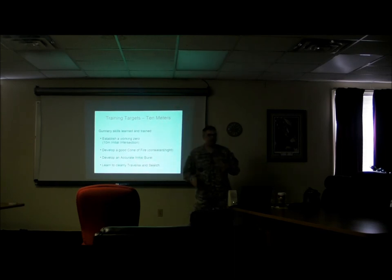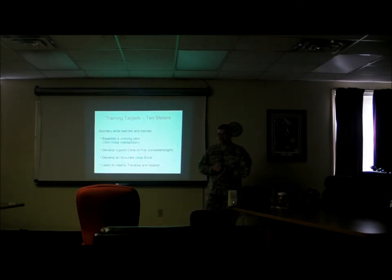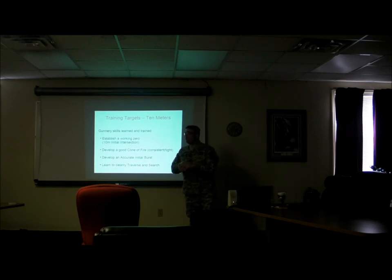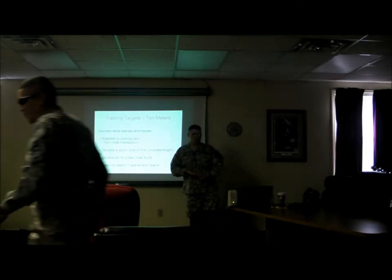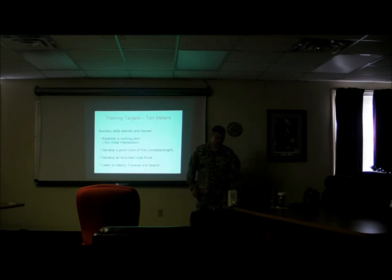We've seen point of impact shifts, and I say we, the Army shooting team, the reserve shooting team, as much as 10 minutes of angle going from a zero off of a magazine supported position versus putting on a real tight loop sling and then shooting. You actually see about a 7 o'clock, 10 minute angle point of impact change. And how much is that at 100 yards? 10 inches at 100. So now you're talking 30 inches at 300.